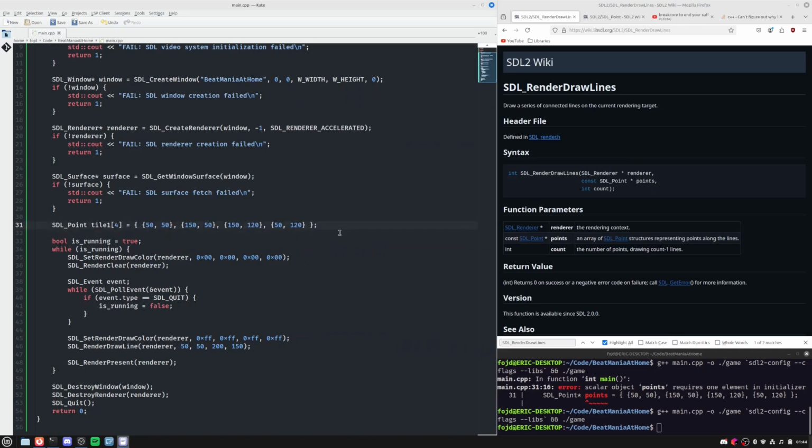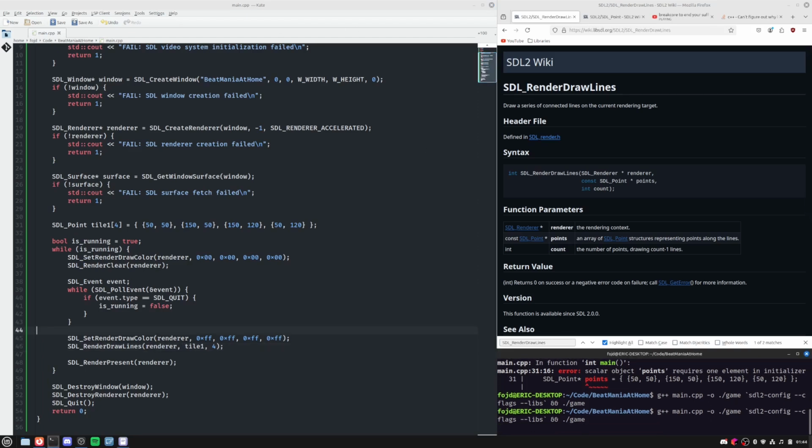And then render draw lines. So count is the number of points. Okay, so it's going to be 4 and renderer. So let's do here this and then tile 1 and then 4. Does this work? Right, so this works.